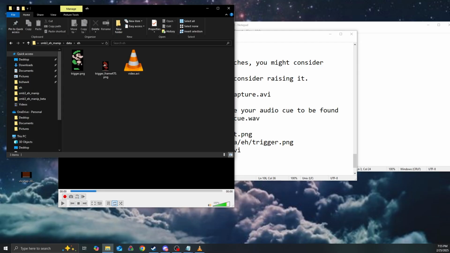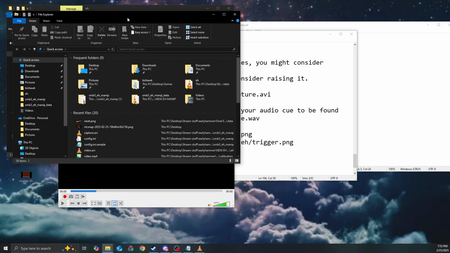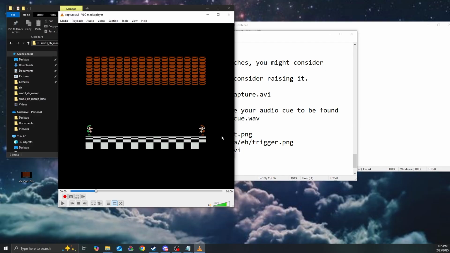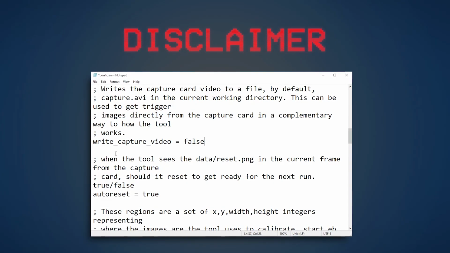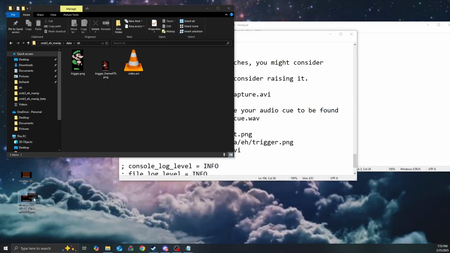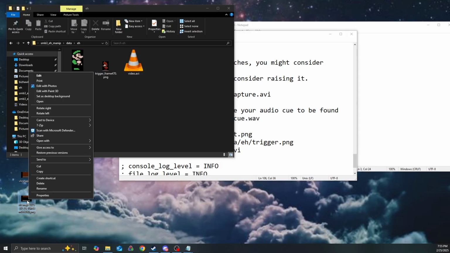Yep. Okay. And side note, now we're done with VLC if you want to close it, just for simplification. Wait, we're completely done with VLC? Yeah, unless we suck and did it wrong. Users at home, when you're fully done with VLC, go to write capture video, set it to false. We have this here, so now we're gonna open it up in Paint.